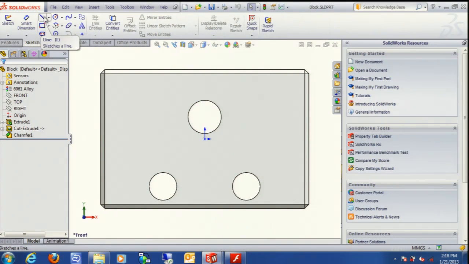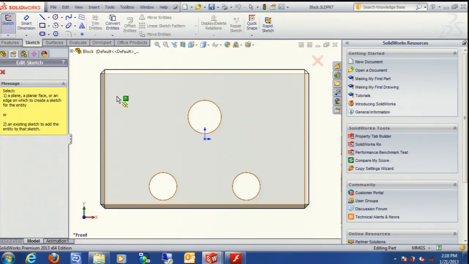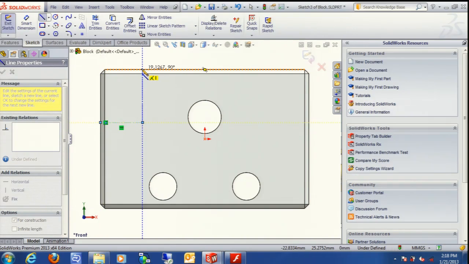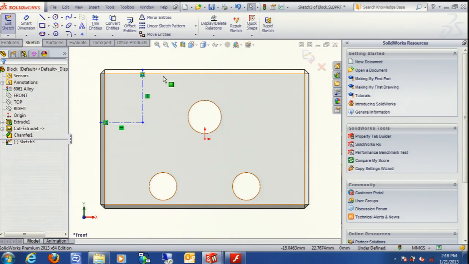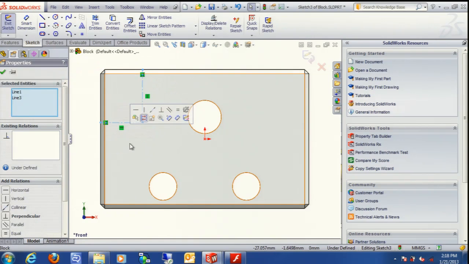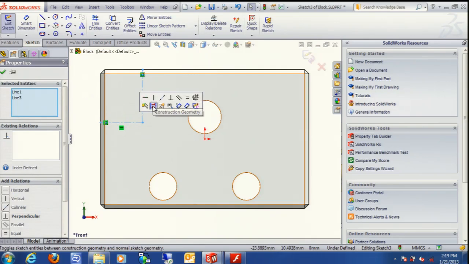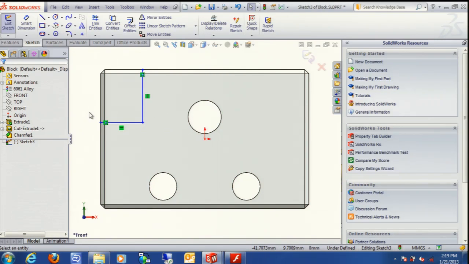Under Sketch, you have the ability to start with a line or a center line. And sometimes you'll start with one and then realize you need the other one. Okay? So if I'm out here and I'm just drawing away and all of a sudden I go, I wanted that to be regular. So you can select all those. You can get the construction geometry switch box right here, or you can use the For Construction checkbox over here. So there's multiple places to do all that. Just take that off, toggles you back in.